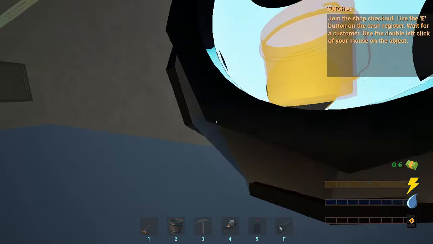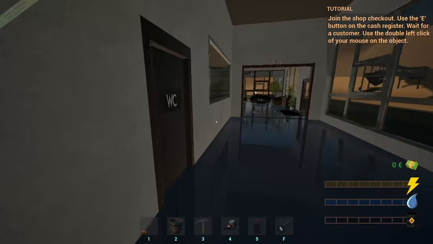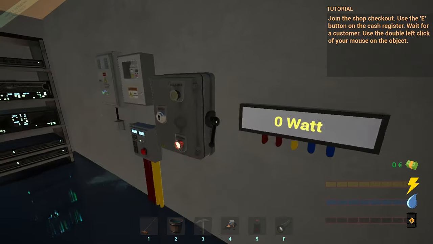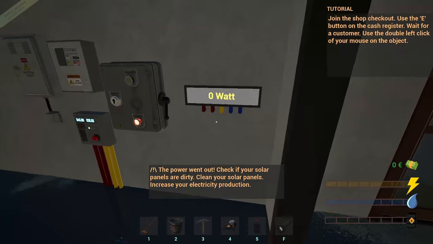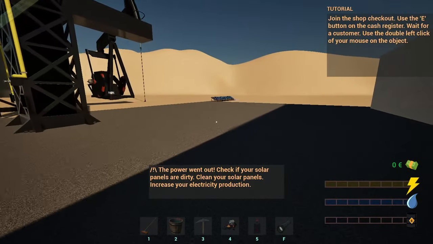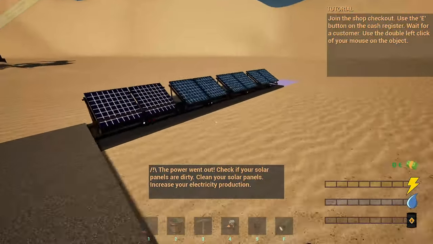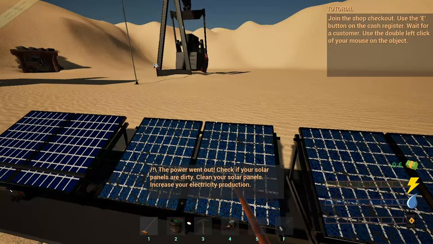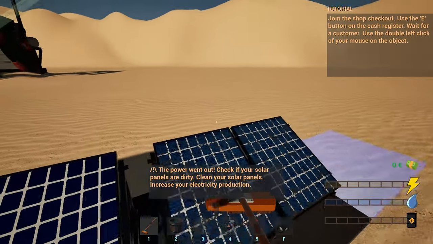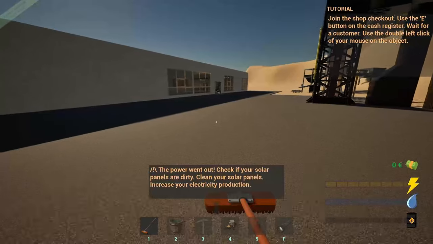And oh, my power went out. Okay, let's turn on the power. He's going to probably want that. So let's turn on the power as well. Okay, and back in we go. And lights! Oh, shoot. Oh, man. Oh, all these are dirty. Okay, so let's clean all these up. There's one. There's two. And there's three. All right, those are all clean. Now let's try turning on our lights.